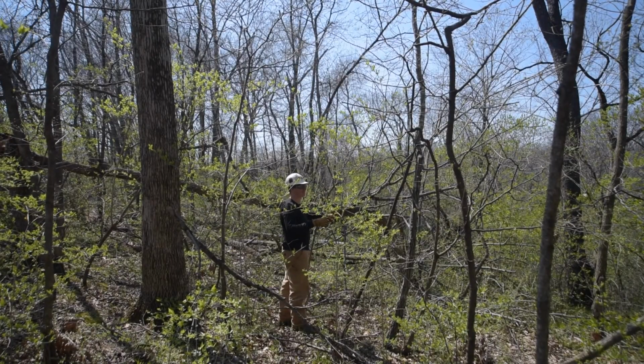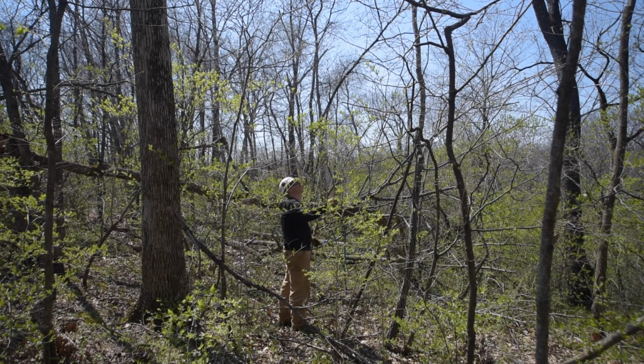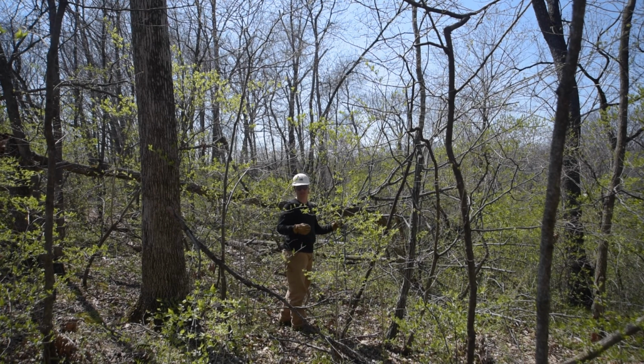So here I am in the middle of our lay path where we want our tree to come down. And we're looking at all the things that this thing might hit and trying to anticipate what could happen. Ideally, we want the tree to make it all the way to the ground without hitting anything considerably big.